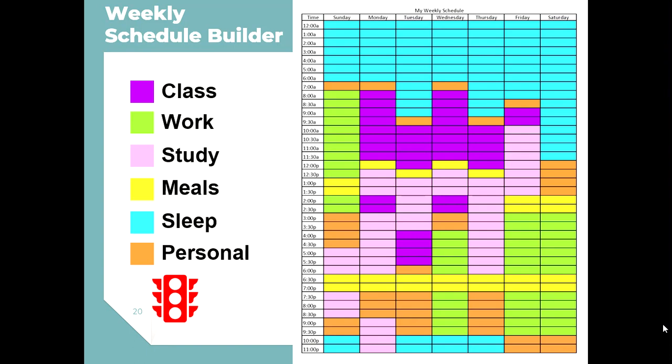It's now time to note when you will have time for yourself and for friends and family. This is the final category, so all remaining blocks should be this sixth color. Are the time blocks remaining not ideal for personal or social time? Then swap some things around so that your plan works best for you.